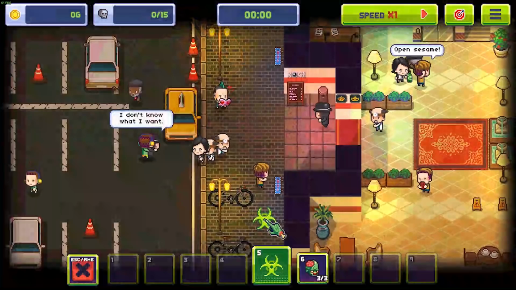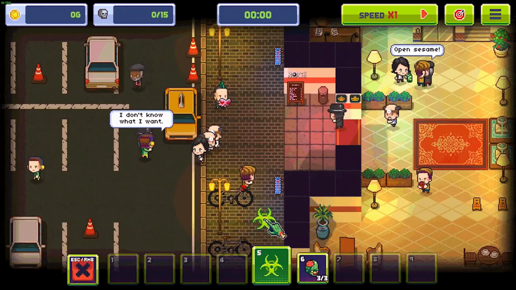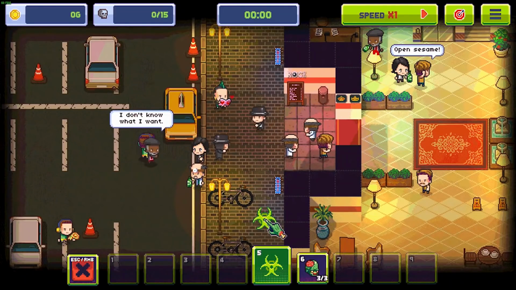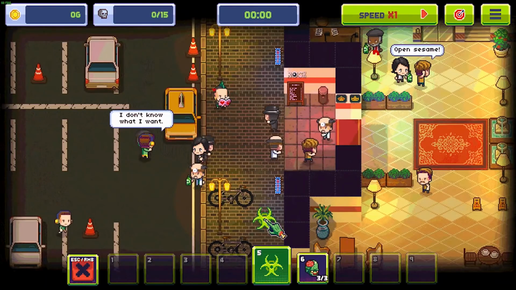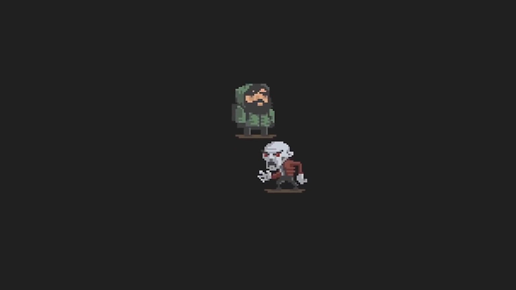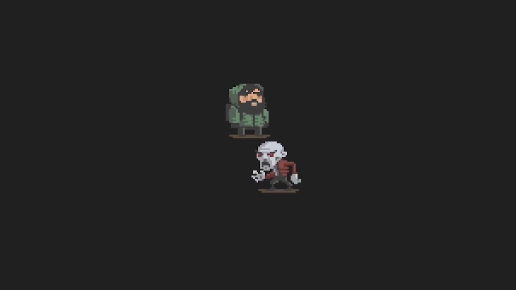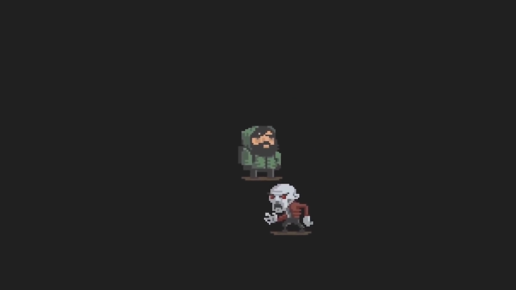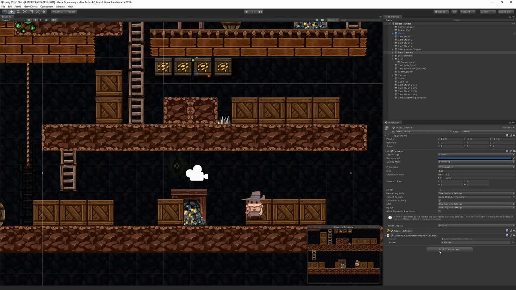And my last tip for this video is there's also the 2D Pixel Perfect package, which allows you to utilize the Pixel Perfect camera component to achieve sharper pixels for your 2D pixelated games. The Pixel Perfect camera component will help you get perfect and crisp pixels regardless of the screen size by making all the calculations automatically for you. We can install this through the package manager and then add Pixel Perfect camera component to our camera.